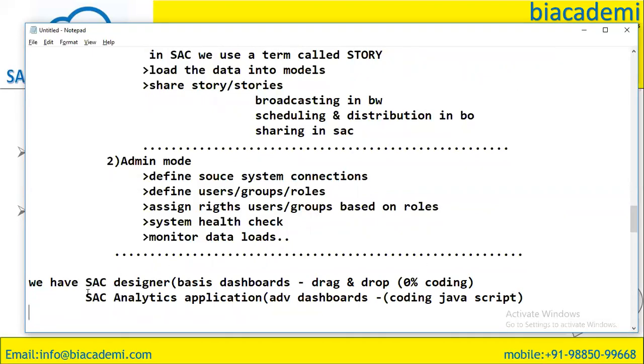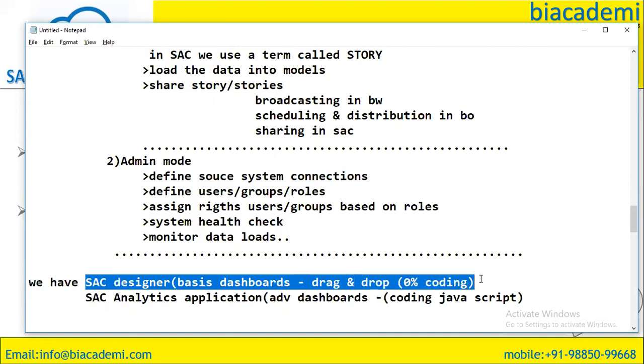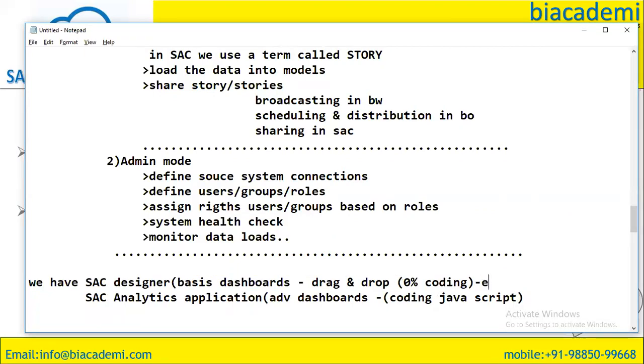This is still in the evolution stage, but in current projects that are running, most of the projects are in SAC Designer only. So this is the information about the coding part, analytics designer, analytics application, and basic JavaScript.